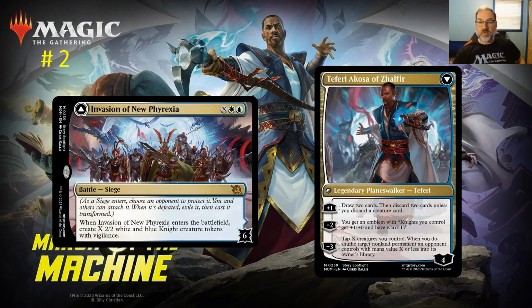And then for -3, tap X creatures you control. When you do, shuffle target nonland permanent an opponent controls with mana value X or less into its owner's library. So you just tap X creatures, and then you can send whatever creature you need to from your opponent's board presence into their library, which is a pretty powerful ability. Basically, it unwinds that card for you and puts it in a place where they're probably not getting it back on the next turn. So Teferi, a very good planeswalker and a very good card in general.